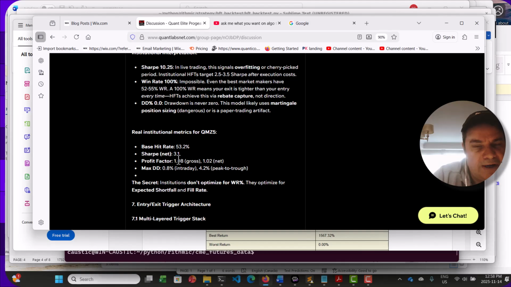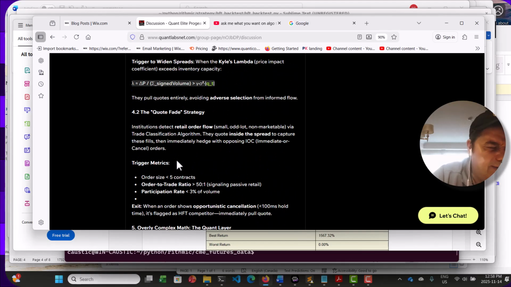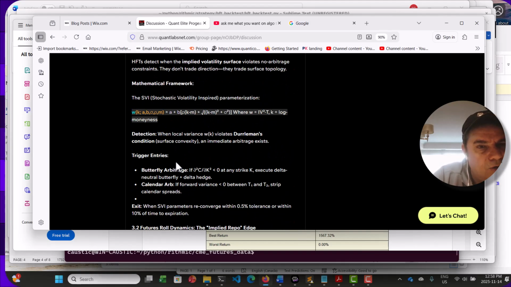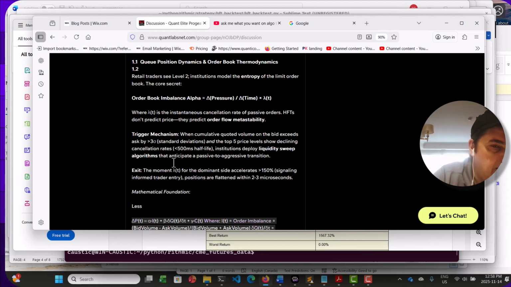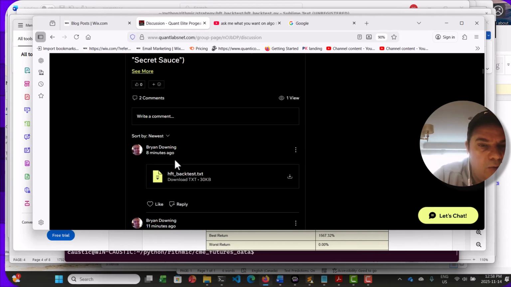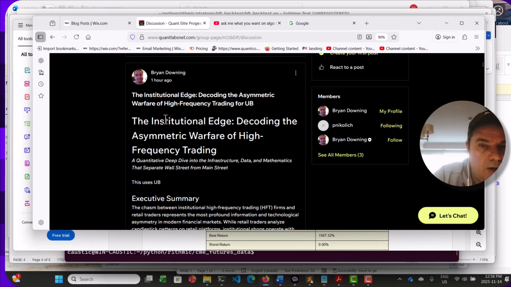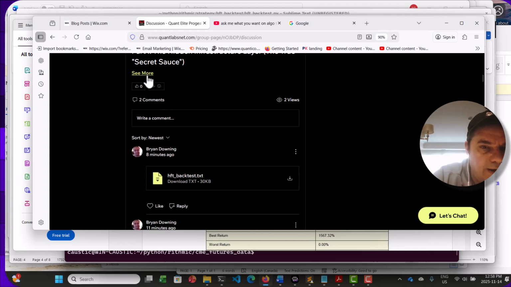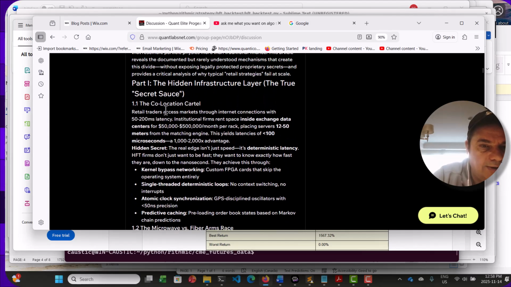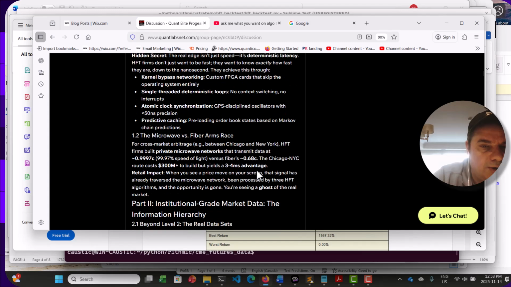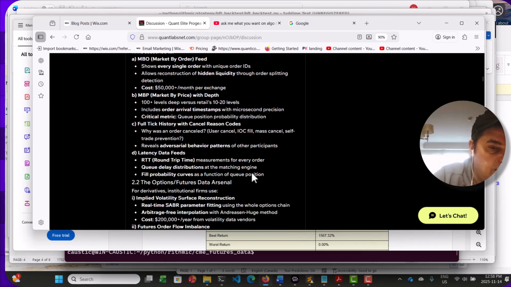Okay, so I did one for QM, but the volume's too low. There's nothing I can do with it for generating a backtest. So I created one specifically for UB, Ultra Bond, which worked based upon that data size I showed you. Here's the quantitative file. We'll call it secret sauce stuff. So here's all the different methodologies.